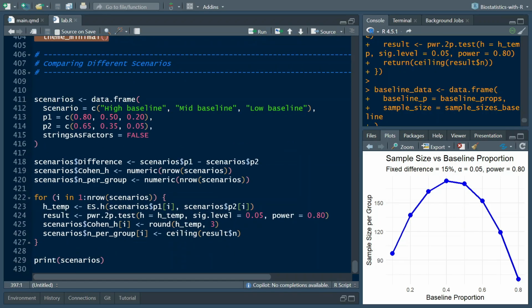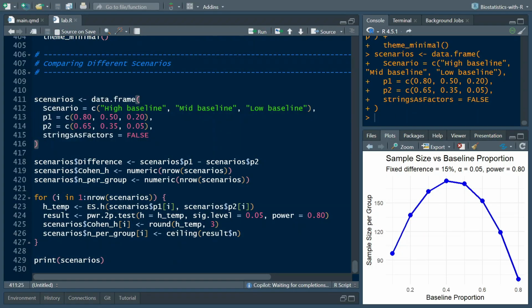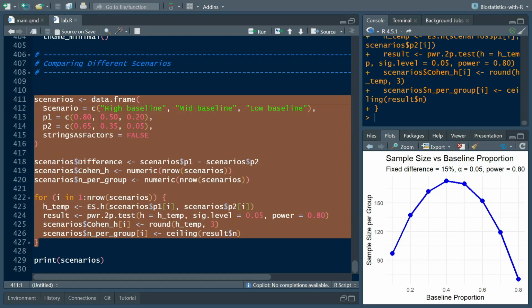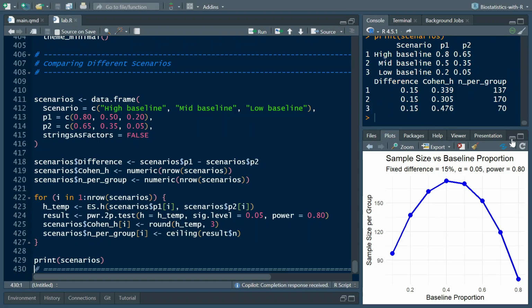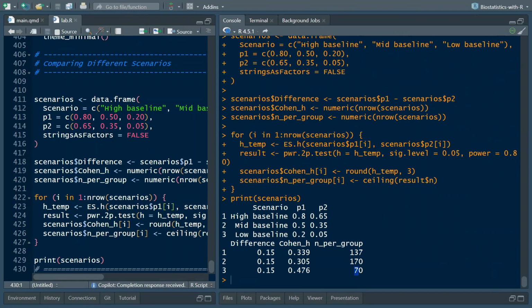This is also another data frame, with the high baseline, low baseline, and mid baseline. We have various P1 and various P2, and we also calculate our Cohen's h here, creating a data frame. This for loop helps us calculate the sample size needed for each combination above. When we print this, you now have a bigger view of the table.